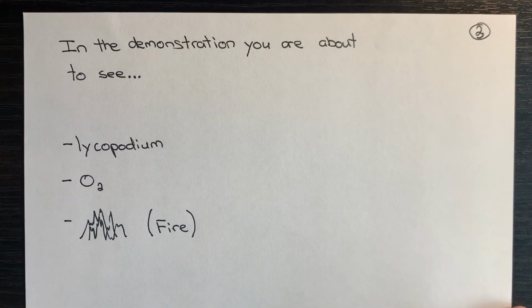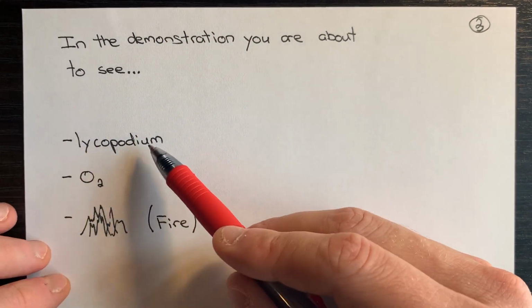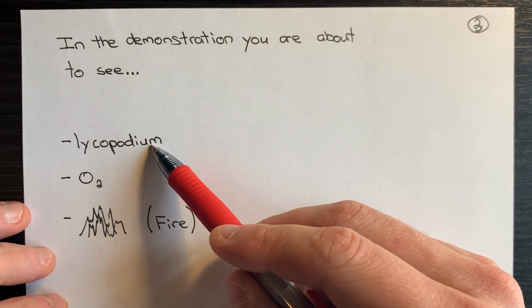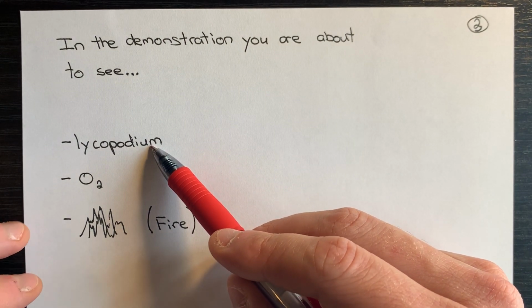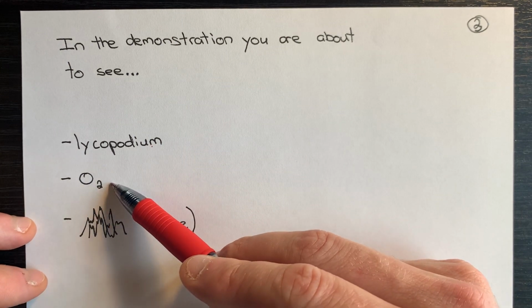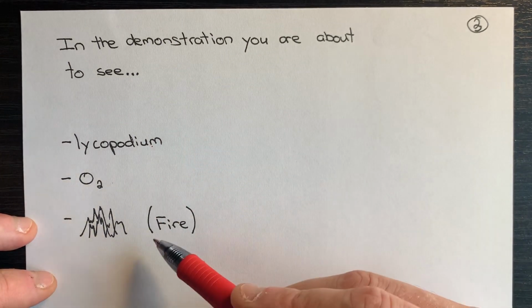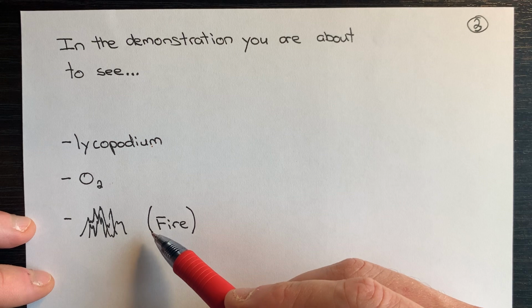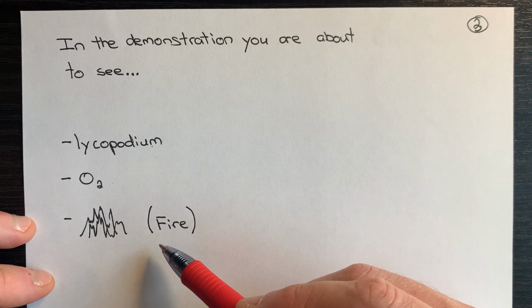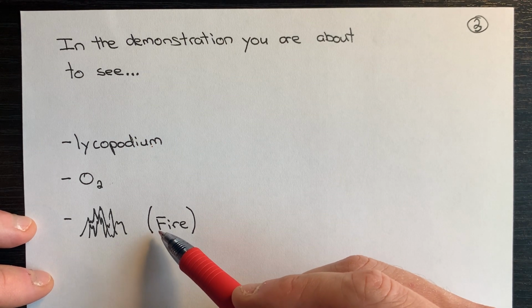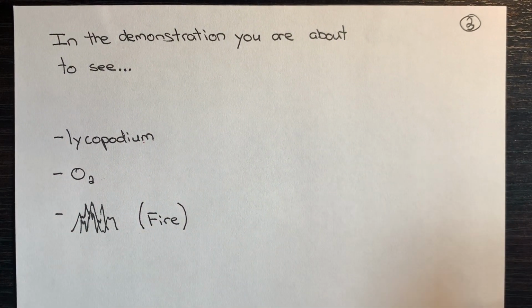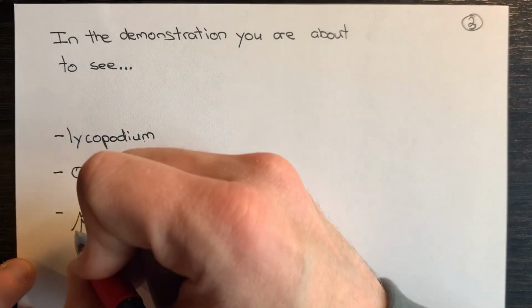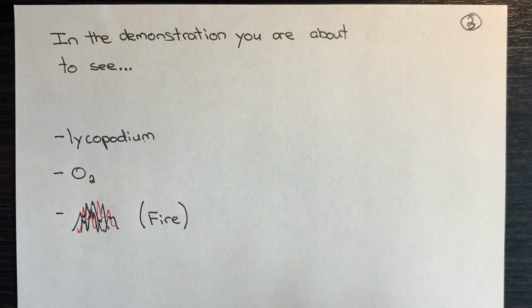They're going to walk you through the combustion of lycopodium, which again is just spores from a moss. Okay, it's just a really, really fine grain combustible material. They're going to burn that in the presence of oxygen. And in order to get this thing going, in order to overcome the activation energy for this combustion reaction, what's going to introduce the initial kinetic energy is just going to be introducing a flame, essentially. And this is my depiction of that fire there.